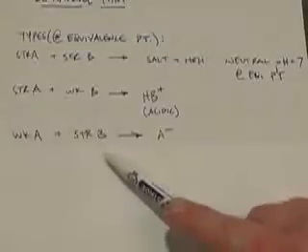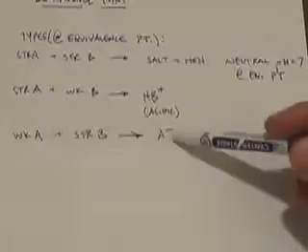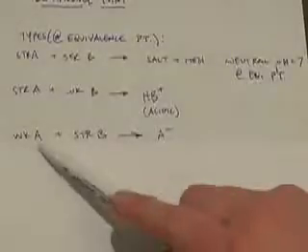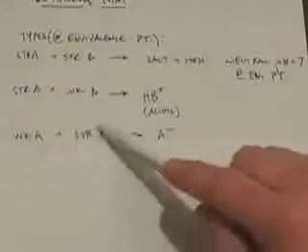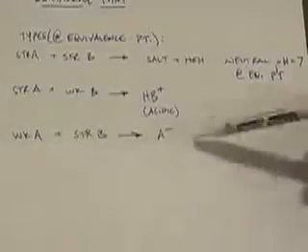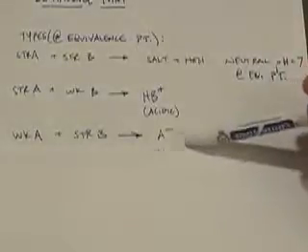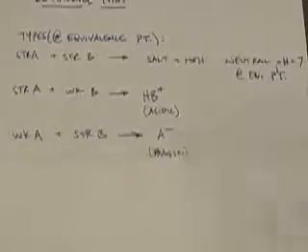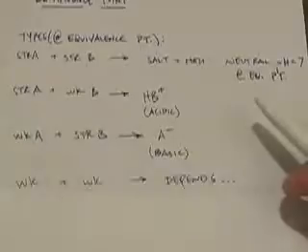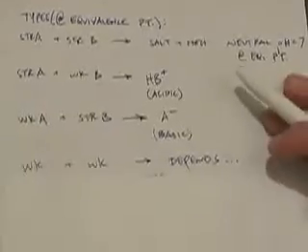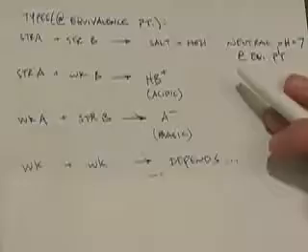When you combine these two, you'll form the conjugate base of the weak acid, because these two, of course, will be canceling each other out because there's equal moles. This conjugate base of the weak acid is slightly basic, and therefore at the equivalence point the solution will be basic. The last type is if there's a weak acid and a weak base. The pH of the solution at the equivalence point here depends. It depends on which of the weak acid or the weak base is stronger. And you need to look at the Ka and the Kb to determine this.